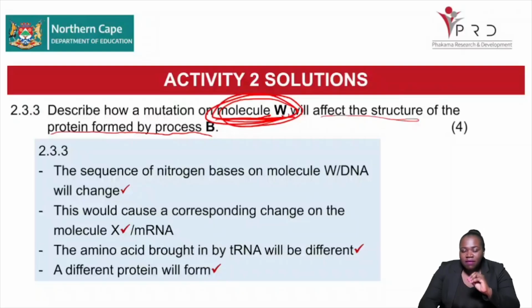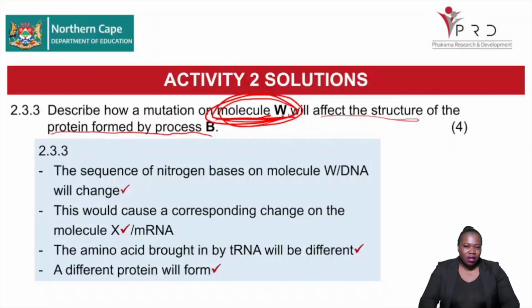If the amino acid that is coded for can be coded for by two different triplets or two different codons, and that is what has happened, then the amino acid is going to remain the same. The sequence will remain the same, meaning the protein formed is going to be the same. However, in this case, we are going to speak about it as if the change has happened and the amino acid is different. However, if the question you are given is specific and you are able to see that there are no changes, do not just say that the amino acid formed, the protein formed, will be different. Apply your knowledge to that.